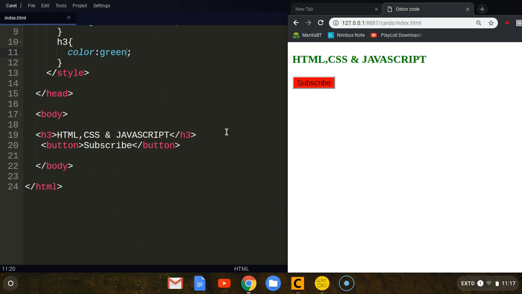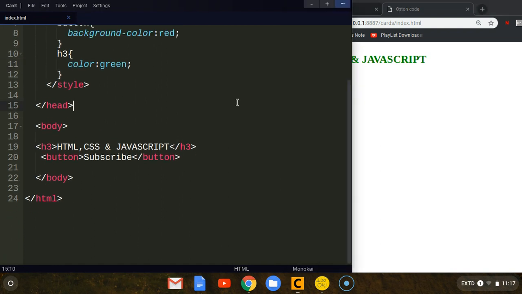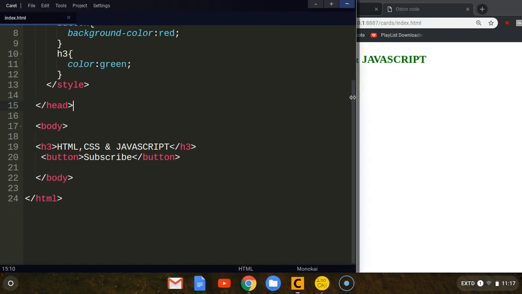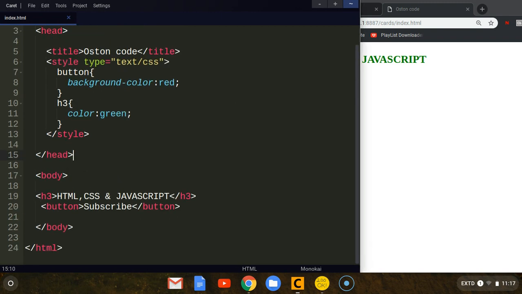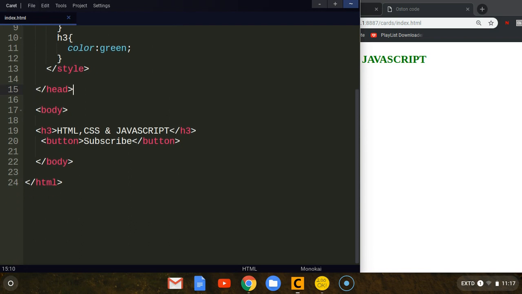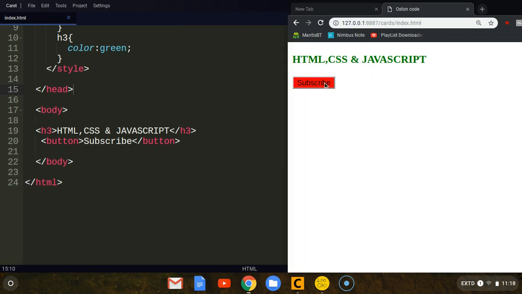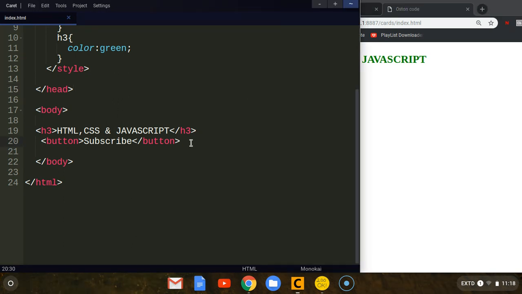Now with JavaScript, JavaScript is a programming language. You have to also keep that in mind. It is very easy to learn if you are consistent in learning about it. Now what we're going to do is place a simple functionality on this button. When the user clicks it, we get an alert telling the user that they have clicked that button. So JavaScript is a programming language that adds interactivity to your web page.